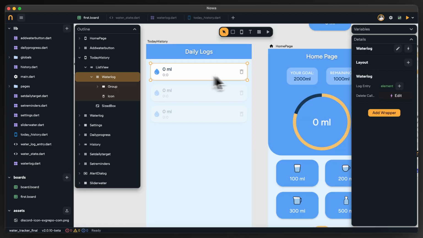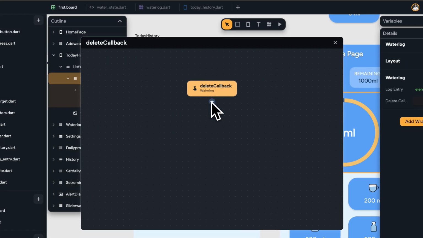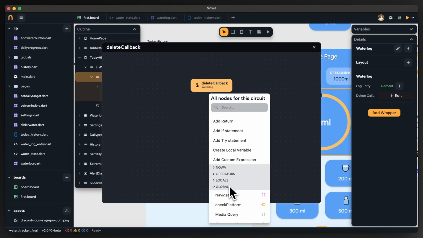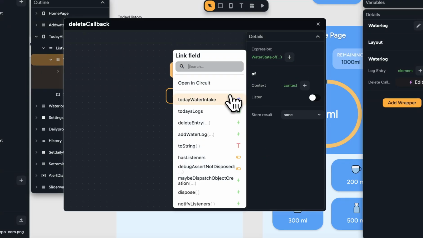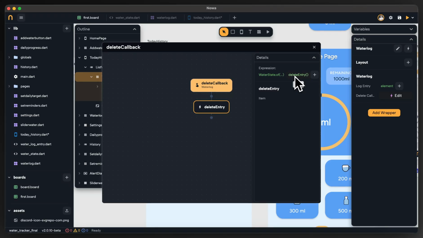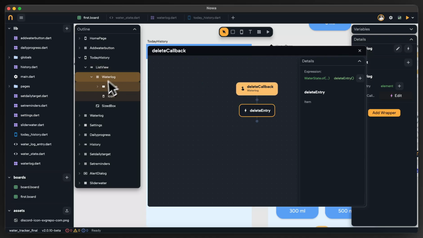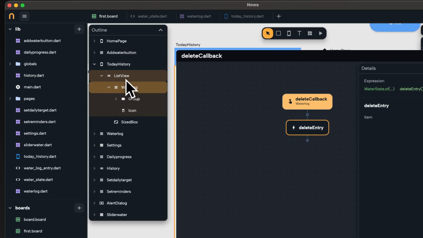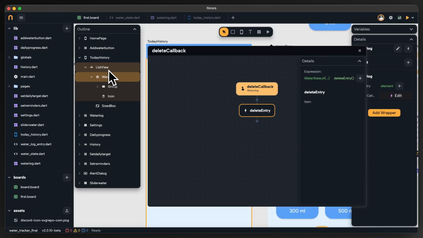Okay, so now what I need to do in the end, when I go to the board, when I click on here in the placeholder, in delete callback, I will just call that function that I just created. So I will go to globals, to the water state, and then here I'm going to call the function deleteEntry. And since that function has a parameter called item, which is the item that you want to delete, as we already explained before, anything underneath the ListView has an extra local variable called element, which is the element passed to that single placeholder.